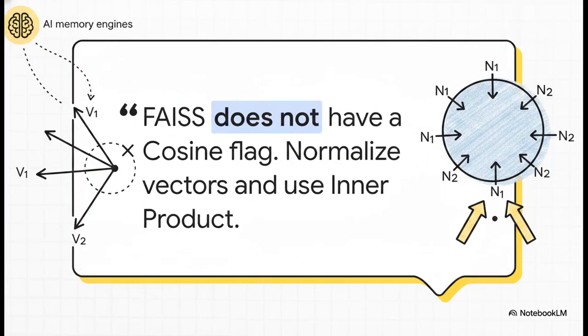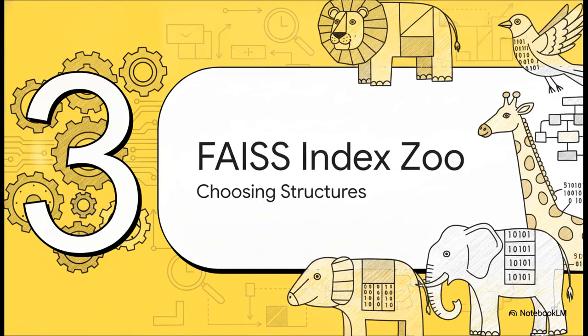But here's the catch, and it's a big one that trips up a lot of developers. Now, what's really interesting about this is that FAISS doesn't actually have a cosine similarity flag. No way. It's literally not in the library. To achieve cosine similarity, you must first apply L2 normalization to project your vectors onto a unit hypersphere, making their length exactly 1. Once they're normalized, an inner product calculation becomes mathematically identical to cosine similarity. Workaround achieved.